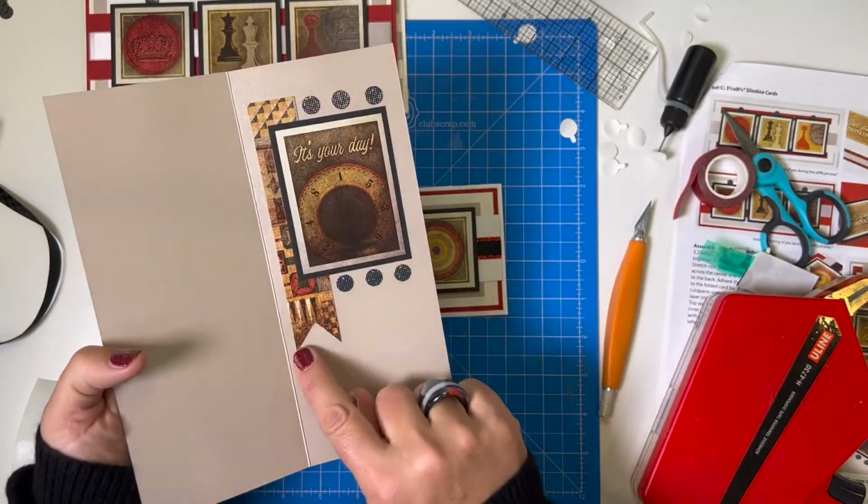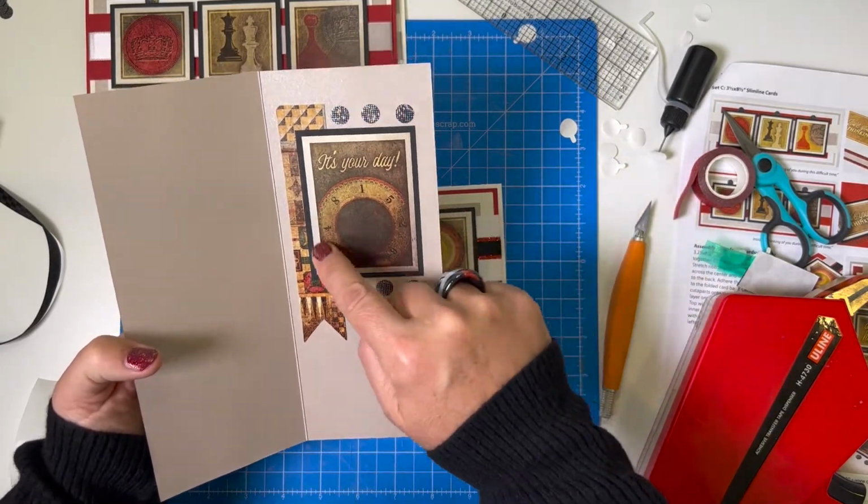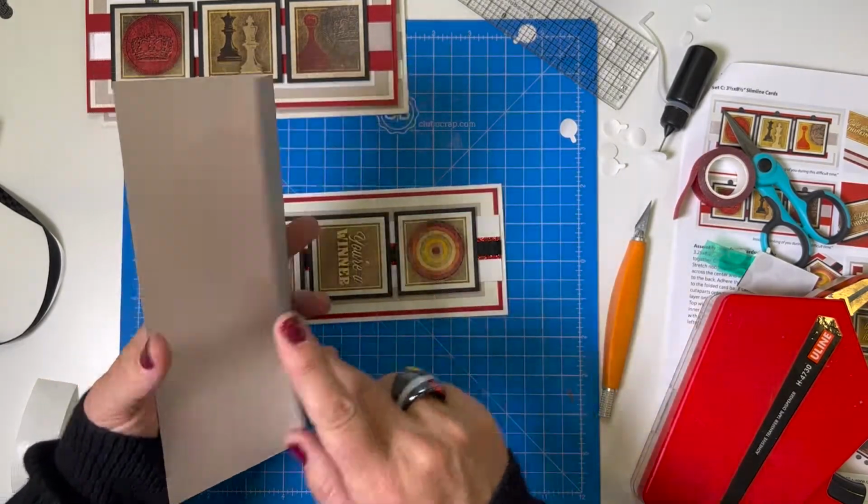Anchored it with the printed piece, cut a V into it. This is from pocket D. So is this. Black frame mat, nesting mat for the sentiment.